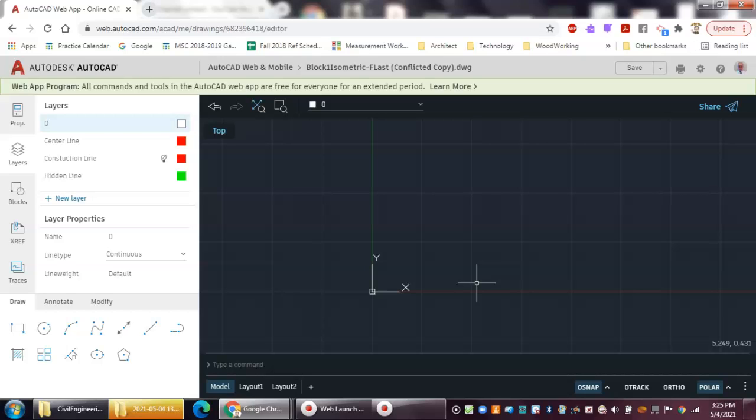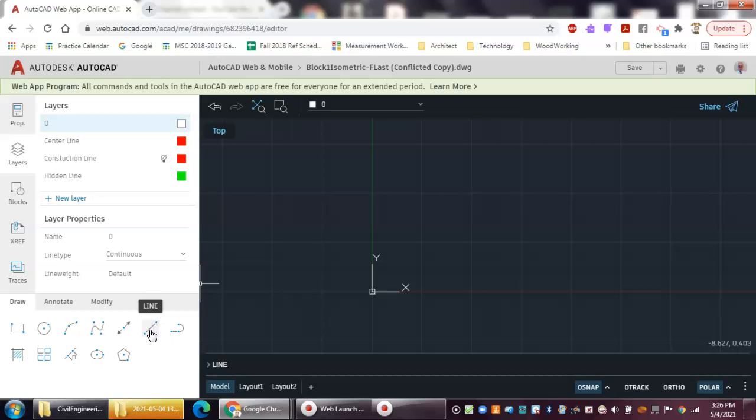And we're going to, again, just draw block number 1, which is just a simple wood block that measures 6 inches by 3 inches by 1.5 inches. We're going to draw that as an isometric view. Now, I want you to understand that with isometric view, our dimensions and the distances are exactly the same as they are in real life. So our width is still going to be 6 inches, our height is still going to be 3 inches, and our depth is still going to be 1.5 inches.